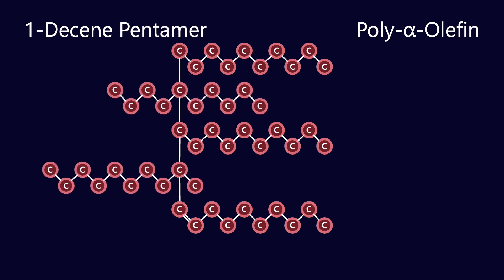The thing is, that picture that I showed you is not necessarily what always happens. With boron trifluoride catalysts we don't necessarily have a whole bunch of control over how the branch structures form. Rather than a regular backbone, you may get the connection between the different decene molecules happening at different carbons on the chain. It could be the first connects with the fifth connects with the first connects with the second connects with the first and so you get these irregular branch structures.